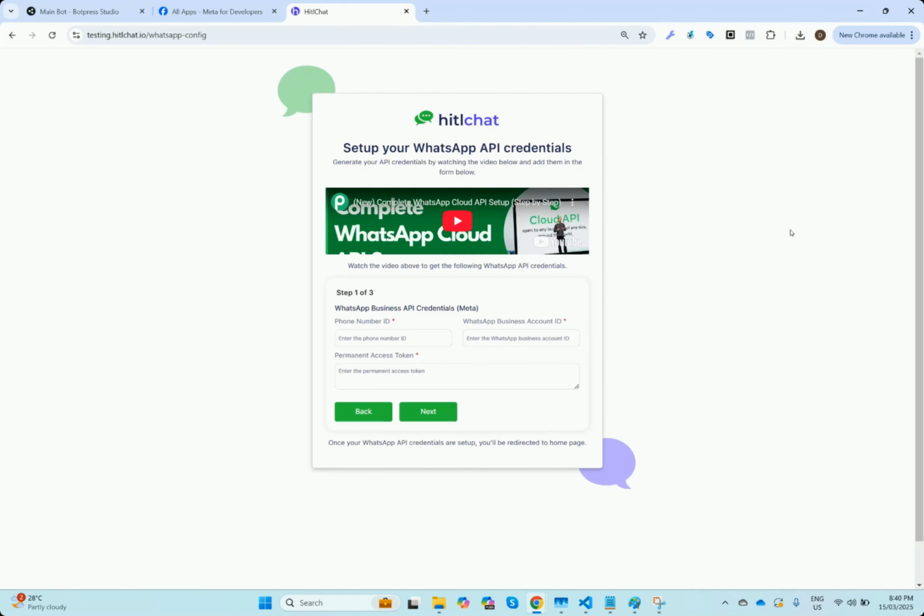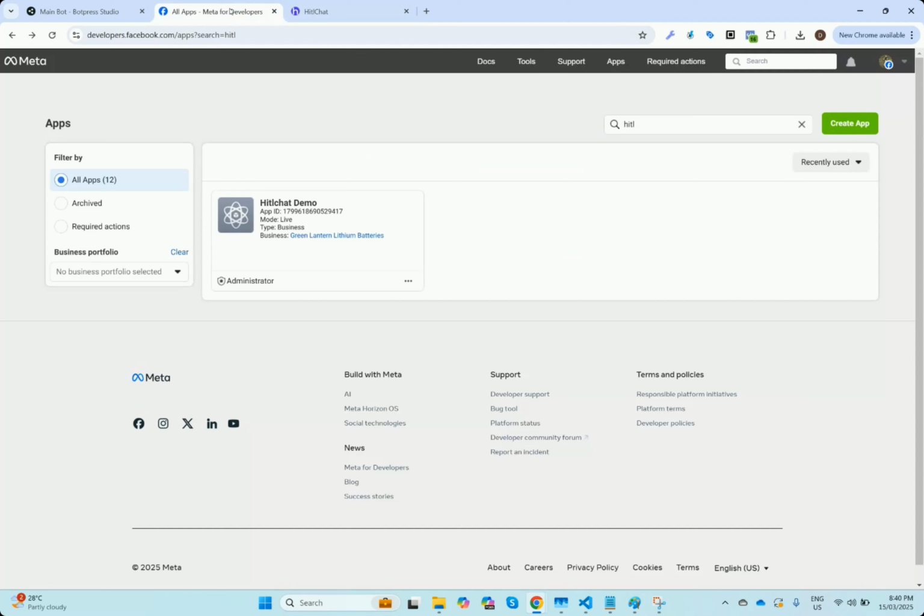So we're now going to enter our WhatsApp API credentials. Initially, because you've set up your Botpress WhatsApp integration in manual configuration mode, you will have set up a Meta app. So you're going to go to developers.facebook.com/apps. You're going to search for the app that you set up, and you're going to click into that app.